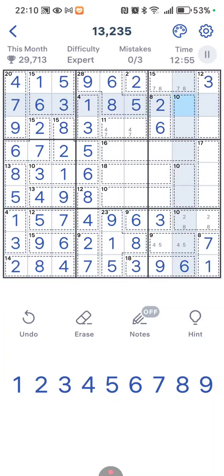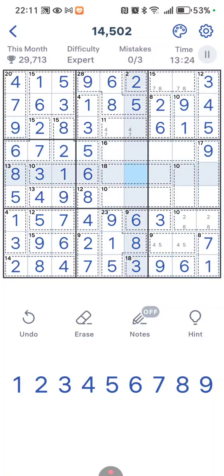Okay, so 2, 3 and 6. That means the only thing going in is 1 and 9. 1, 2, 3. So 4 has to go in here. 5. Okay, I can get that one pretty easily. So 6 plus 7 plus 2 is 15. Plus 5 more, that is 20. Plus 16 means this is 9.